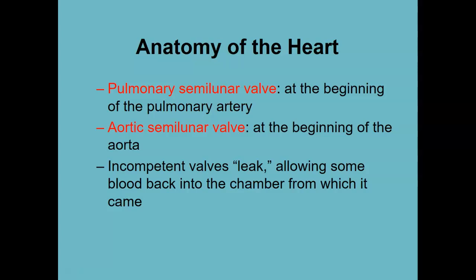And so when there are incompetent or leaking valves, some of the blood will leak back into the ventricle, and that's not good either. When that happens, you have backflow in the heart. It backs up to the atria, then it causes incompetence of the mitral and tricuspid valves. And basically, it's a gradual weakening of the heart.